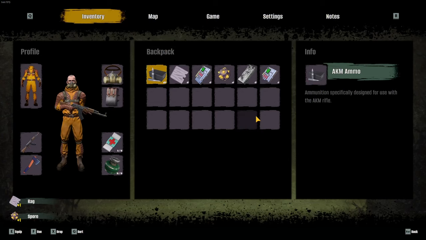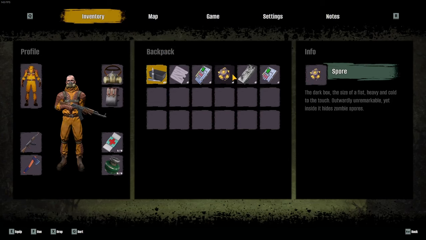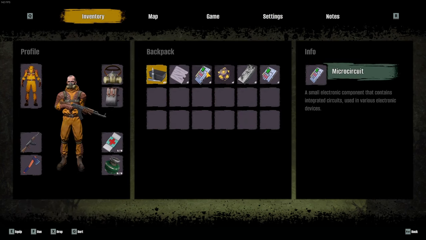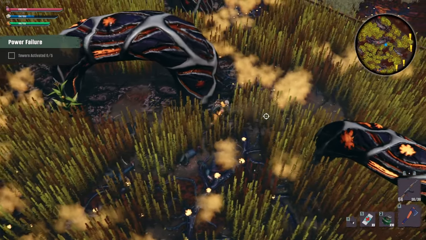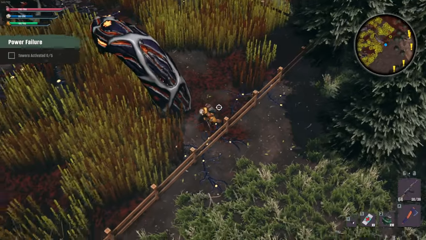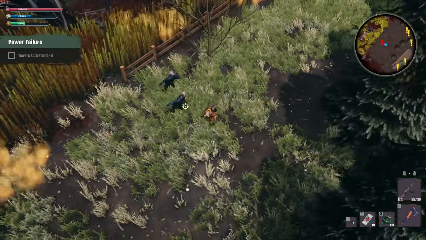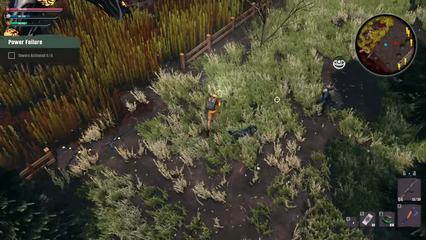Yeah, we need more ammo. I wonder if I can... Can I craft ammo? Spores, metal, map, game... Settings. No, at least on my person, it doesn't seem to be that way. All right, let's get the heck out of this little farm spot here, because I've got a whopping 60 bullets left.